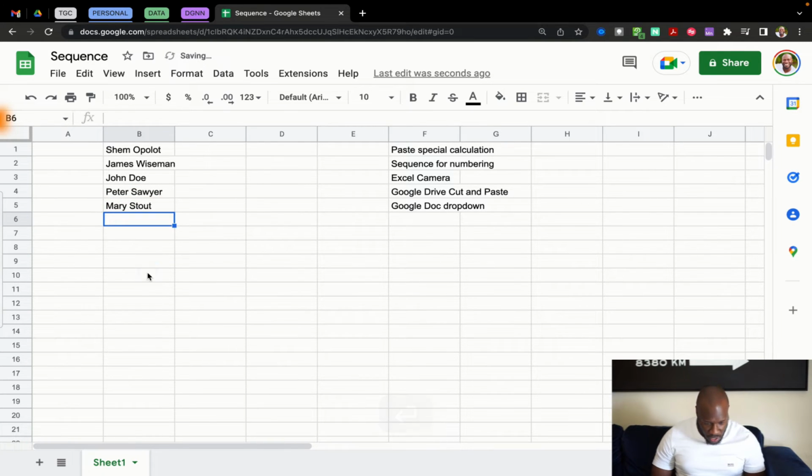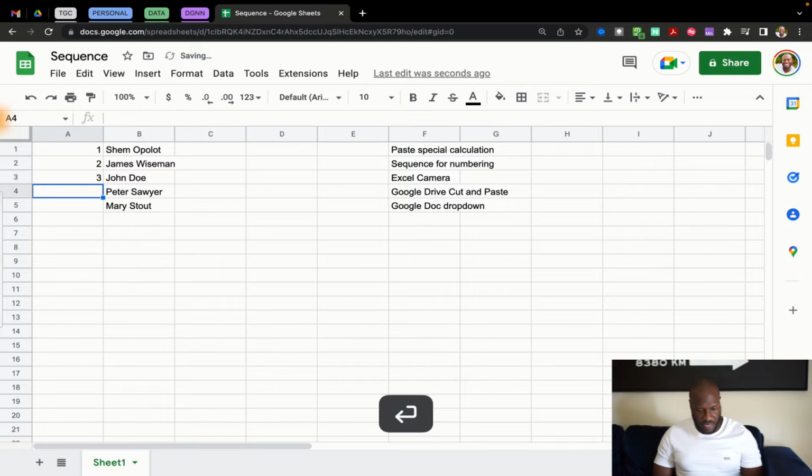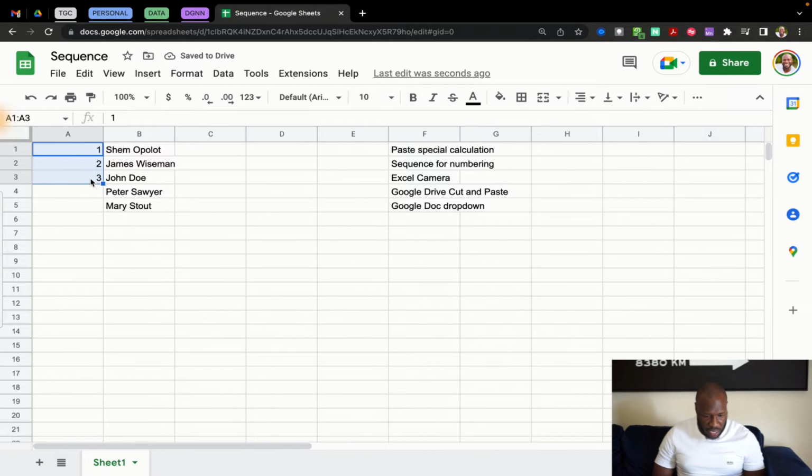There we go, okay? So now what if you wanted to add numbers to each of these, right? So you just keep adding the names and you want the numbers to add as well, okay? So the tedious way would be to do what I just did, write all the names, then write 1, 2, and then just highlight them and then drag down, okay? But that's boring and inefficient, okay?